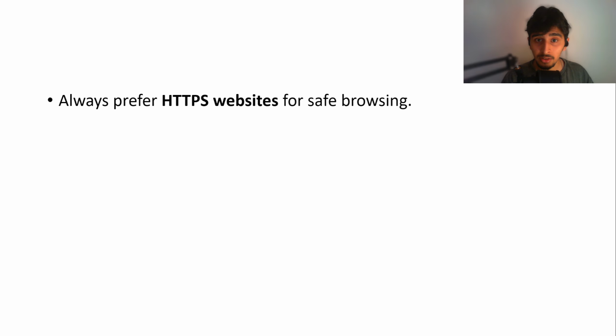So the main takeaway is simple. HTTP sends data in plain text, which makes it vulnerable to interception. HTTPS encrypts the communication using SSL/TLS, making it much more secure. That tiny symbol means your connection is protected. And yes, sometimes one letter really does make a difference. So whenever you're browsing the web, always look for that little lock icon in the browser.